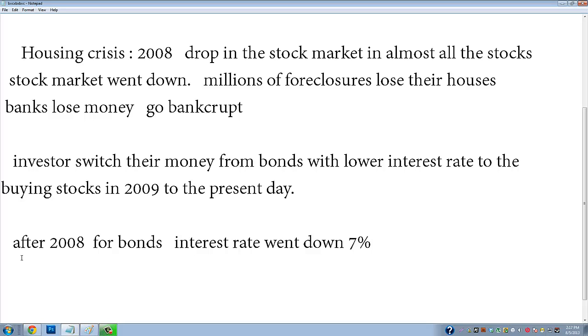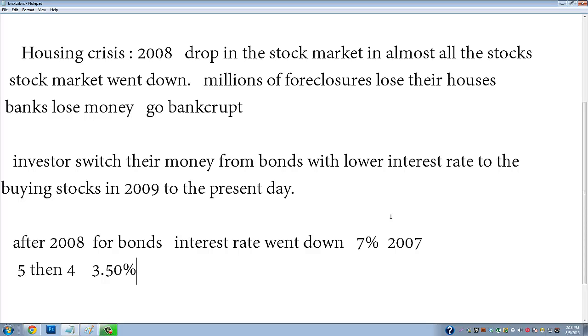Okay, after it was like 7% in 2007. For example, in 2007, if you want to buy a house, they will ask you, for example, 7% or 8 or 6, depending on your credit score. Now, in 2007 it was so high, so people were buying bonds. But in 2008, what happened? The bonds go to 5, then to 4, and now it is 3. I think it's 3.50.